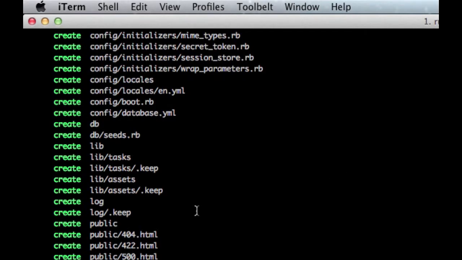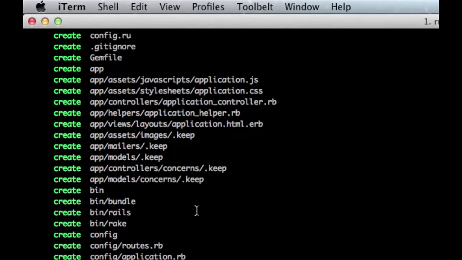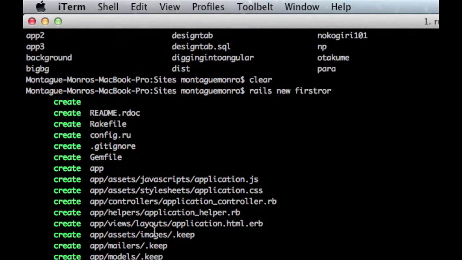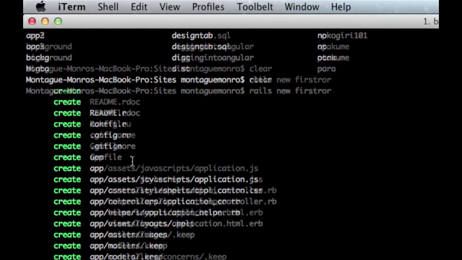Alright, here we go. So if we take a look here, you can see some of the things that they have created. They've created a lot of files, but I'll just cover the most important for now. First of all, we have our Gemfile. This is for putting add-ons into your Ruby on Rails project. For instance, if you need some functionality, then instead of coding it from scratch yourself, you can go and see if there is a gem or plugin available for Ruby on Rails and use their logic.